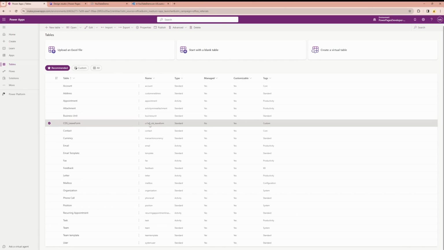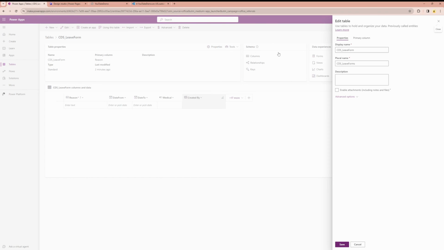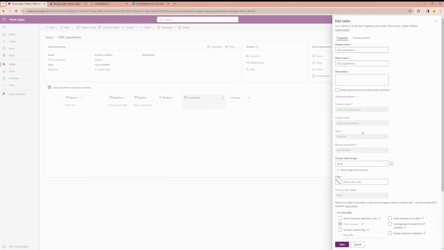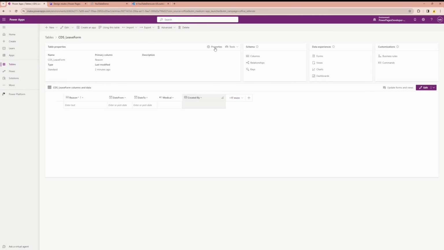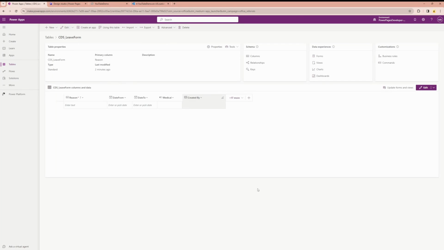And this is the name, this crazy name that Dataverse gives it, which is fine. So is there a quick way that we can get this? Yeah, we just go into properties and advanced properties. All right, we can do that after. So the great thing is we've got our table created now.